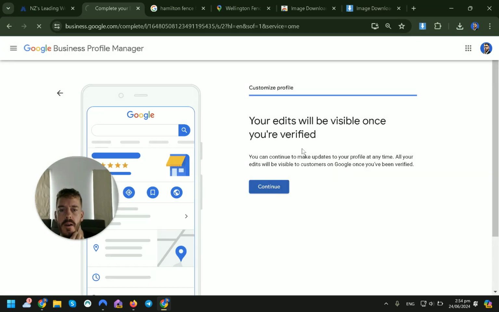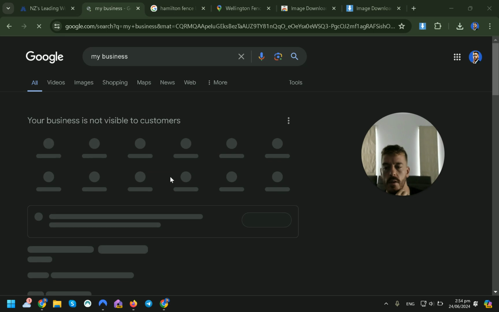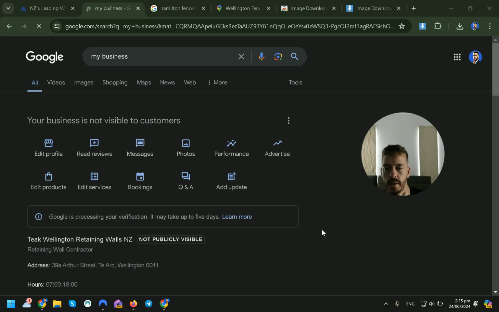Skip that. Okay, now it's going to get verified again. So we're at the first stage of the verification. There might be a chance that it gets banned, but if that's the case, you might be asked to do a video verification. And if you just record a blank screen for the business video verification, I've had times where that has worked. So it should work. If not, let me know. Sometimes you've just got to try and open 5 Google My Businesses, and then one or 2 of them might hit, but it's definitely worth it because GMBs are super powerful.